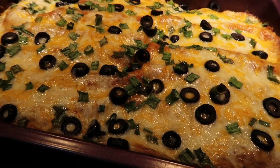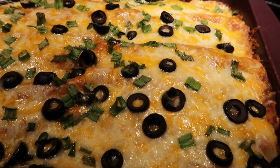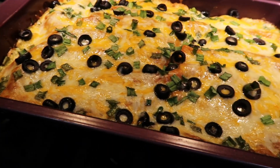Okay, so I took it out of the oven. I had it in there on 350 for 20 minutes, and this is the finished result, you guys. It came out so perfect and so cheesy.